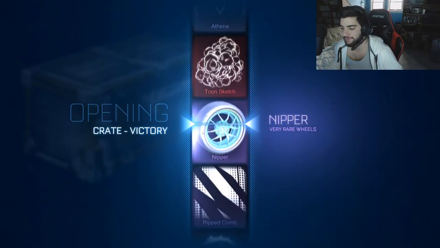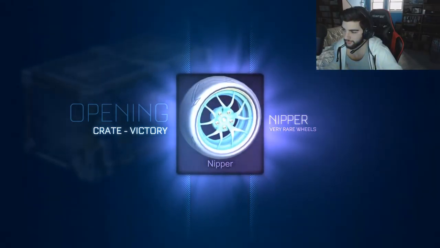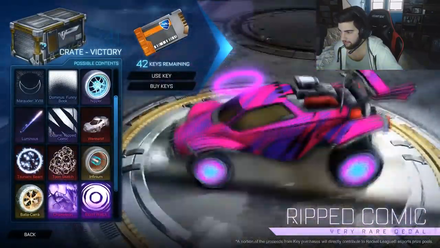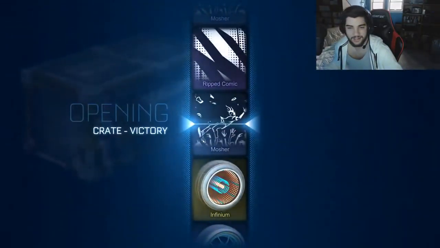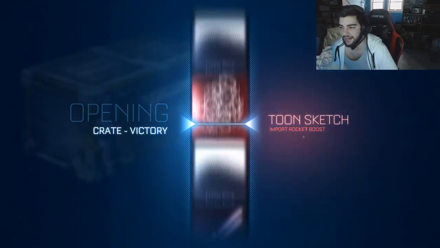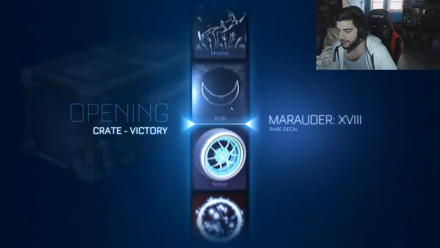Ooh, okay. Yep. Should have said the Nipper wheels too. Okay, nothing special about that. I also think this decal looks pretty sick for the Octane. I think it'll look pretty cool with the anodized paint. Or that actually might be a little bit too shiny. It might look cool with matte paint. I don't know. If I get it, I'll have to look at it and see what it'll look cool with. Let's see. Wow. Okay.